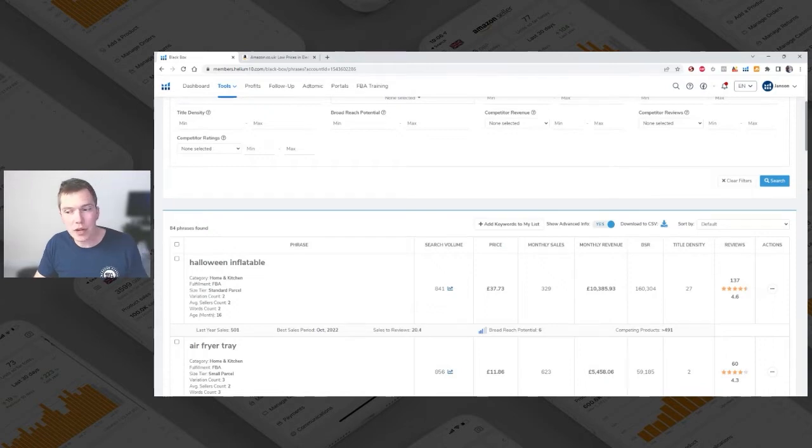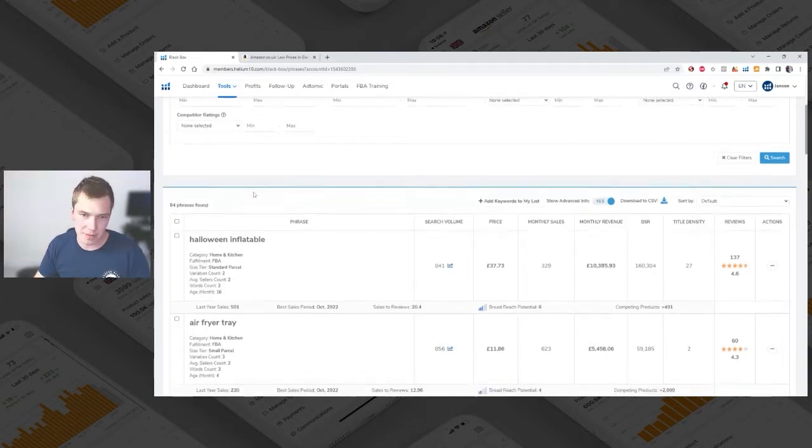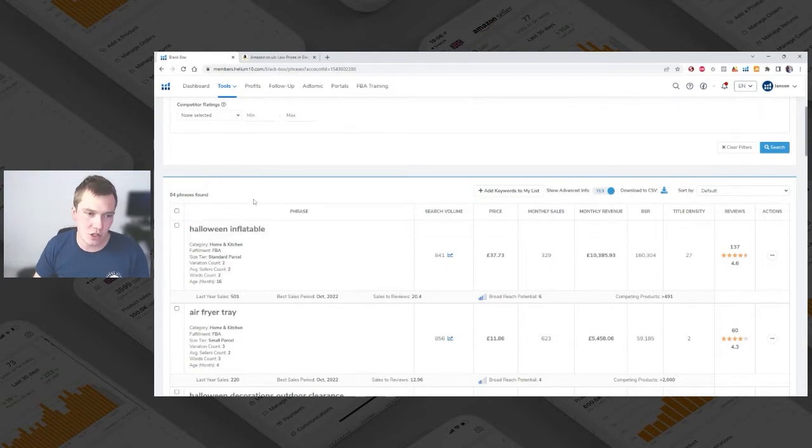So case in point, it's mid-November here. And this is saying that one of the searches that's popped up is Halloween inflatable. Now, Halloween is the end of October, so this would be a big no-no. Even if it was September or early October, I would be saying no to this product. Why? Because it's seasonal, right? If you're ordering 1,000 Halloween inflatables or whatever that niche is associated with, you are going to end up with a load of stock that isn't going to shift, right? So I would automatically be staying away from that.